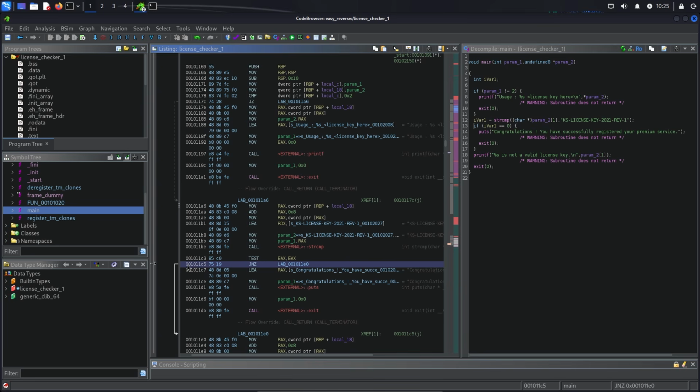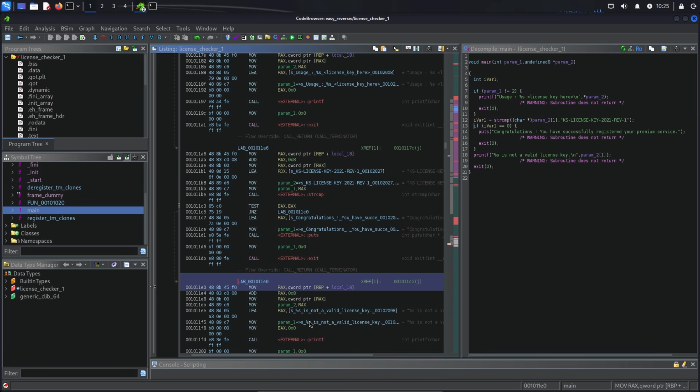So we're going to be finding this little memory address right here, and changing this to a jump condition, and changing the address of this, which I believe is the failure message. Yeah, this is the failure message. So we're going to be changing this to always print out the success message, which is right here.